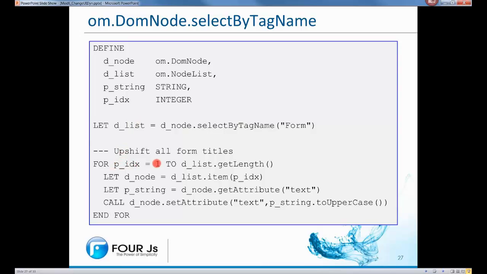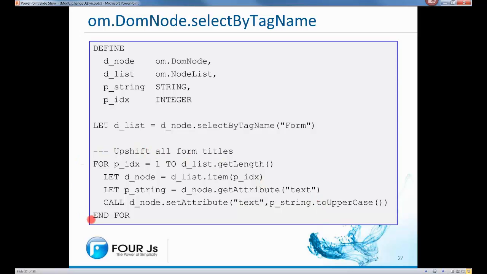And then for an index of 1 through this entire list, they're going to let the node equal the list item. They're going to extract the text for that node. And then they're going to use the set attribute for the node to take that text and convert it to uppercase.